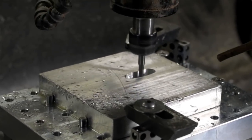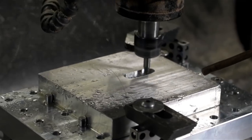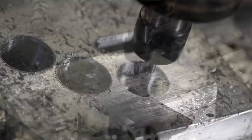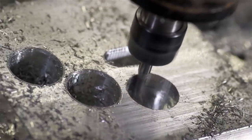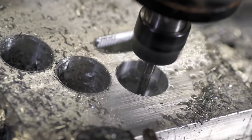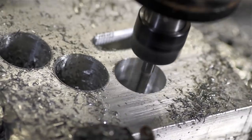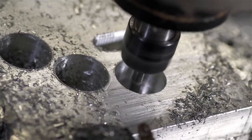I've set the machine up for a 150 thou depth of cut. That's 4 millimeters. I really should be using a 2 flute, but I've only got 4 flute carbide end mills. I'm pushing it at about 55 inches per minute. That's 1400 millimeters per minute. I'm watching this closely and manually blasting with air, occasionally throwing in some WD-40.